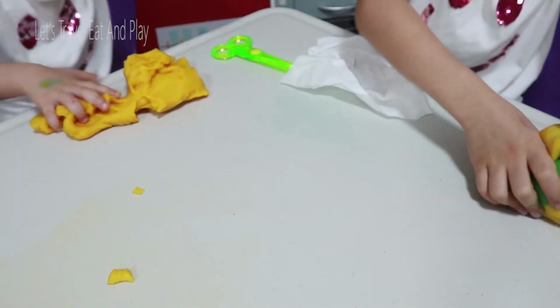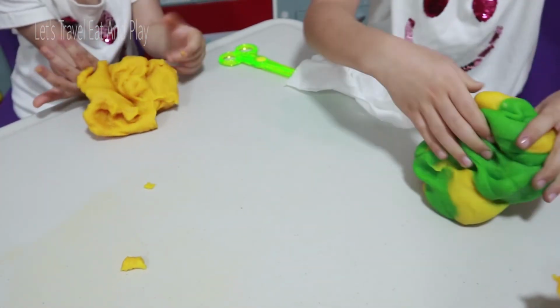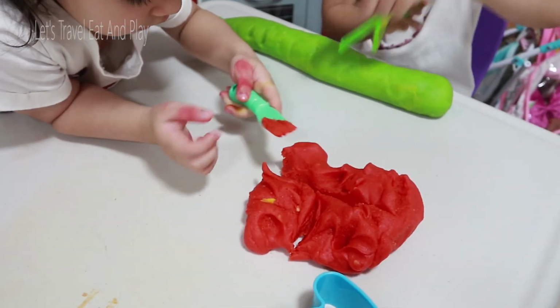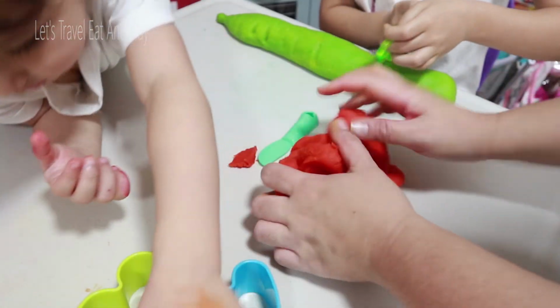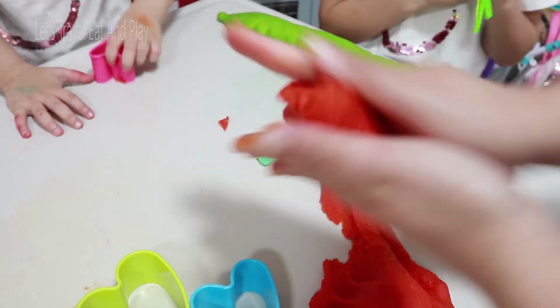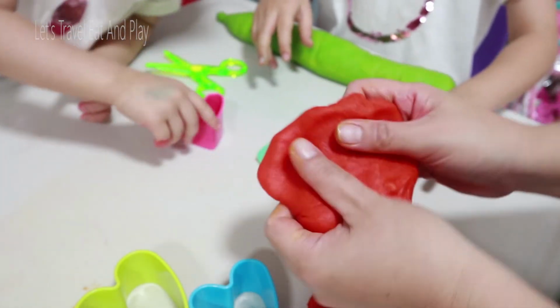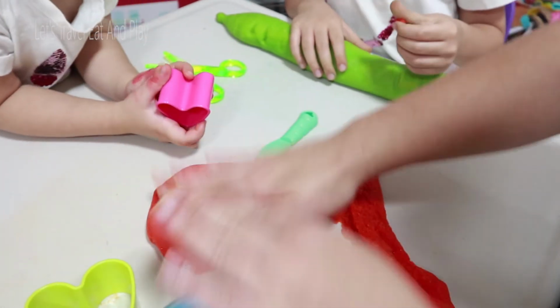Making a Play-Doh snake with the Crayola zigzag scissors. These are plastic scissors, not real scissors. Here you go. Okay, you do that. Done. I'm going to use a tiny, tiny bit of the red to make red eyes for the snake. This red eye snake could be poisonous. I've seen green snakes on TV.